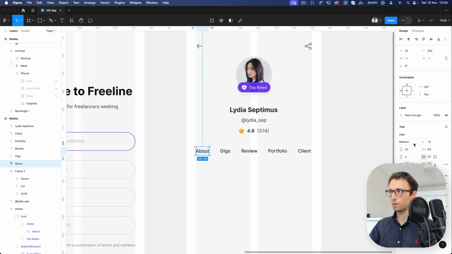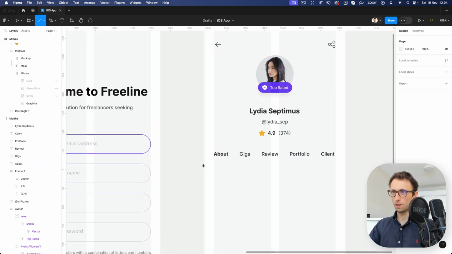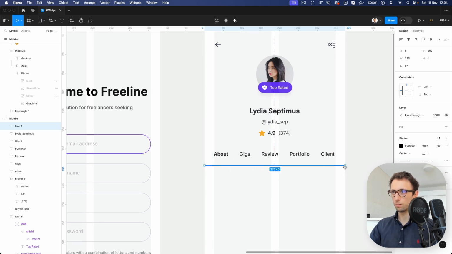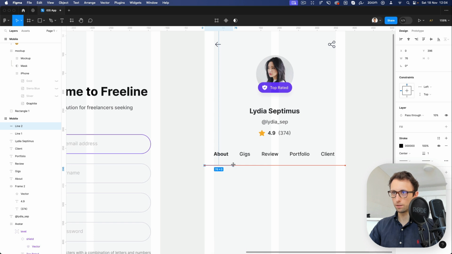layout. So I'm going to go over here, this one, and I'm going to mix things up compared to the original. So I'm simply going to add a small line, duplicate it, and over here we are going to add a purple tab.